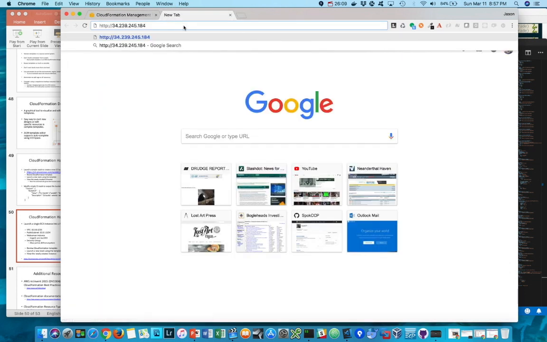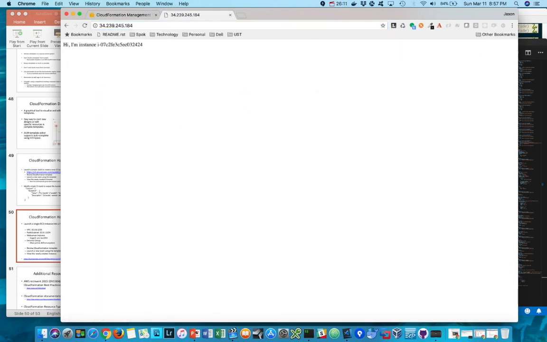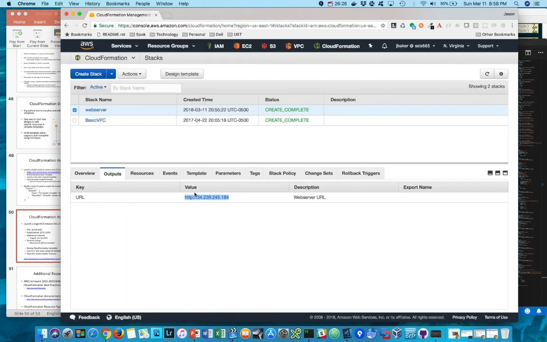I'm not sure if this actually goes to something. Let's give it a shot. Oh, there we go. You've seen this particular AMI before. We've used this in the web server failover project. So it went ahead and launched my web server for me and provided me with a stack output that I could use for that stack.